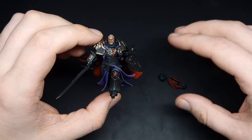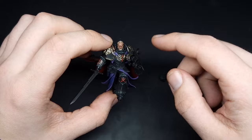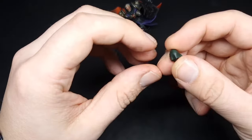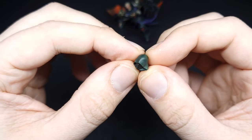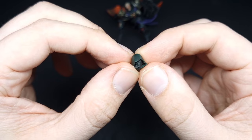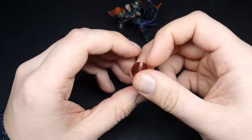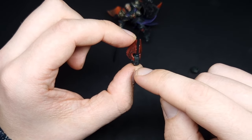I did lose a little bit of footage here, but just to quickly show you: we've done the lion's face, and then for the other head options the two hooded ones are very very simple — they are Caliban Green with some black wash and then some further highlights with Caliban Green. And then the helmet option is Abaddon Black with those Caliban Green glazes. These wings so far are just a Mephiston Red base coat with a black wash over them.